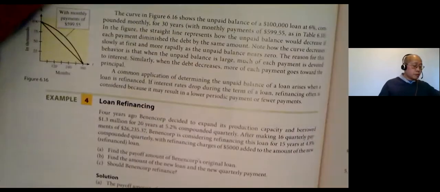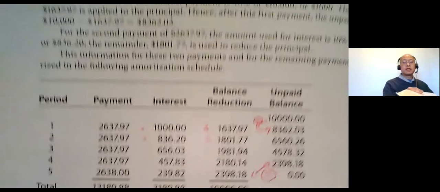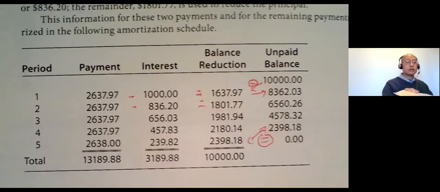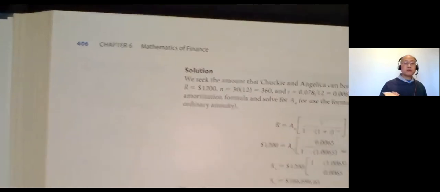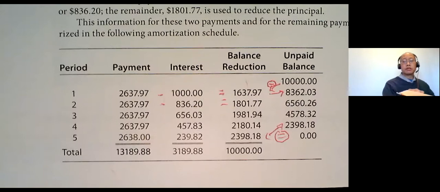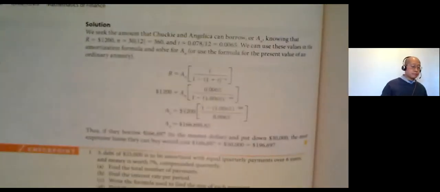Okay, so 6.5, again, we're using the same formula as 6.4. I'll go over this again. I highly advise you to put this on your cheat sheet. It's on page 406. You say, I don't have your book. Well, this is being recorded. You can just watch the recording and copy this exact thing from the recording, right?